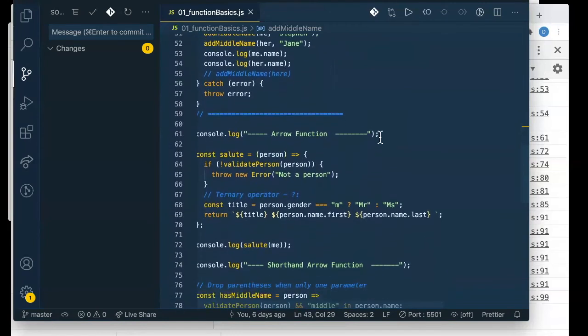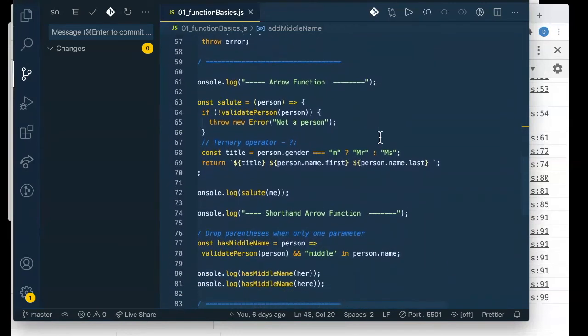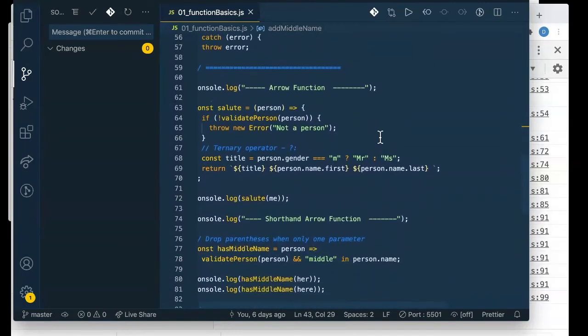Next, we are illustrating arrow functions. Arrow functions were introduced in ES6, and really arrow functions are a slightly cleaner form of function expressions, I suppose. Because here's an example, right? Here again, I'm declaring a function and assigning it to a variable, just as before.